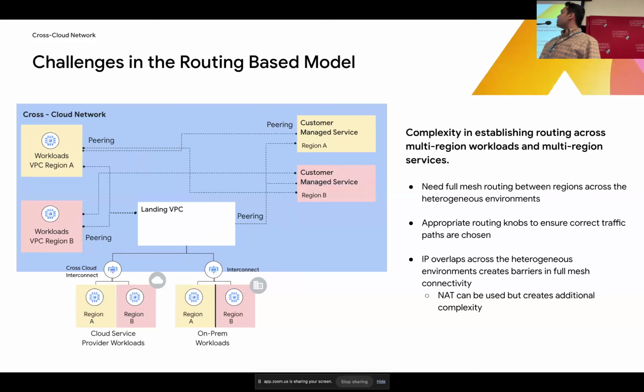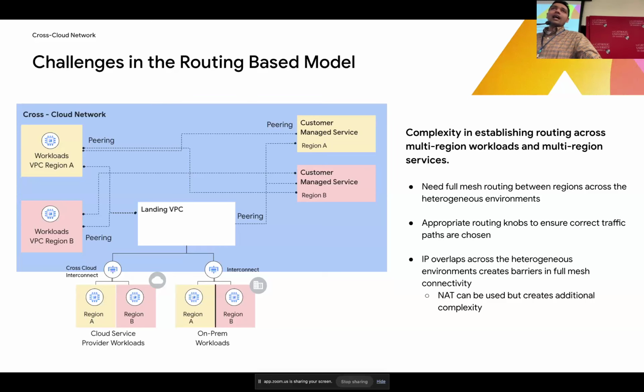Now, I don't need to belabor the point, but I'm sure all of you are intimately familiar with the operational complexity of routing when you are building highly available architectures with workloads and services not only running in multiple regions, but now running across multiple clouds. There is no way you can assign a clean IP across multiple regions and multiple cloud providers.